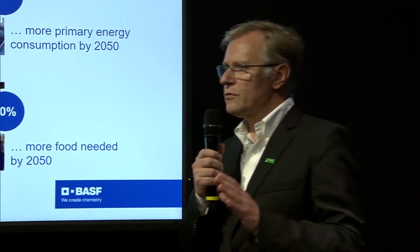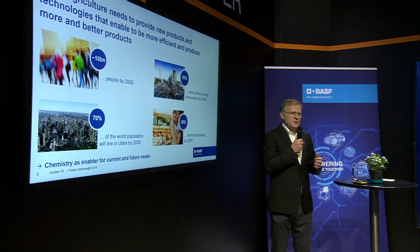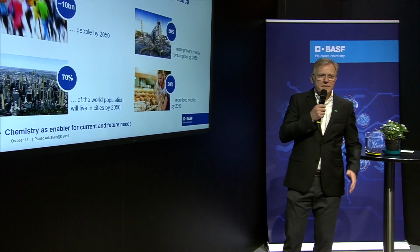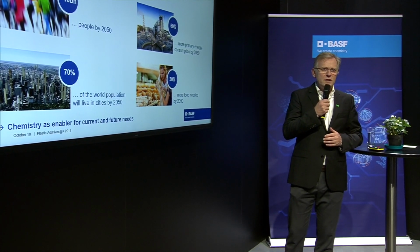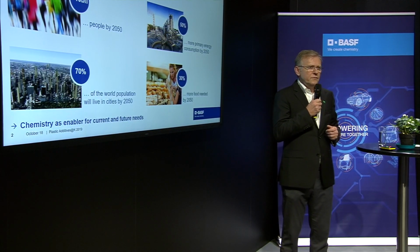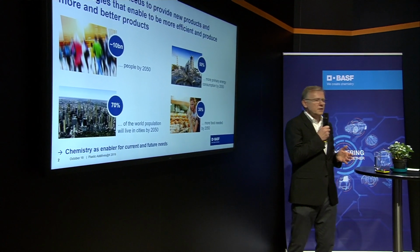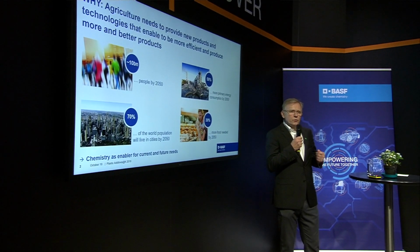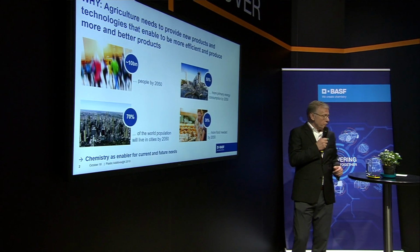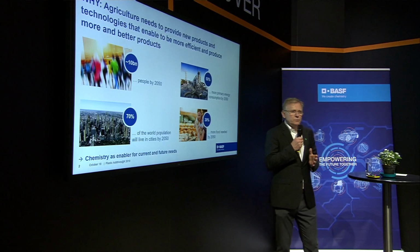I think it is very obvious to all of us that the planet is getting fuller and fuller, and will be in the future as well. We will not stop it. In 30 years, it is expected that we will reach the threshold of 10 billion people, and let's say 70% of us will live in cities. Some of the cities will be mega cities with 50 million, 100 million inhabitants. It is more than the country I came from now, Belgium. We will use 50% more energy, and of course plants will need to feed us. So all these challenges need to be solved.